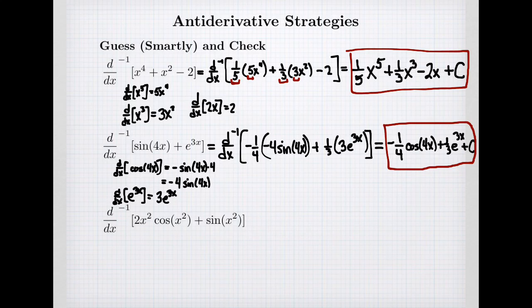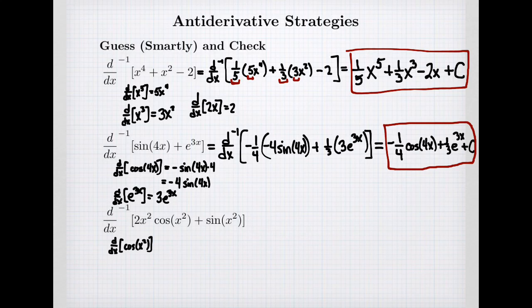All right, well, this third example is trickier. And the reason it's trickier is that I have things multiplied. So if I look at this, what do I have? I have 2x squared, and I have cosine of x squared, and on the other term, I have sine of x squared. This first one looks a little trickier. Let's see if I can guess where that sine of x squared came from. We might guess that it came from a cosine, right? The cosine of x squared.